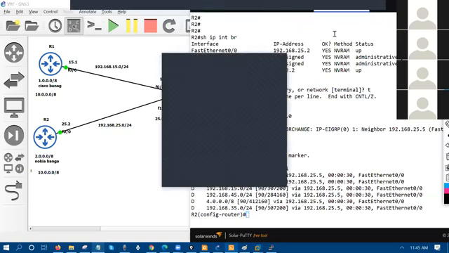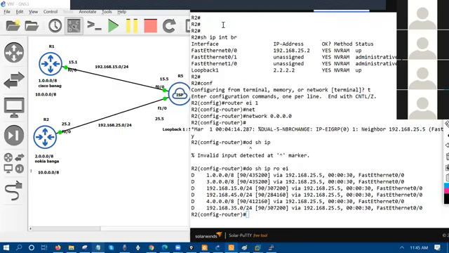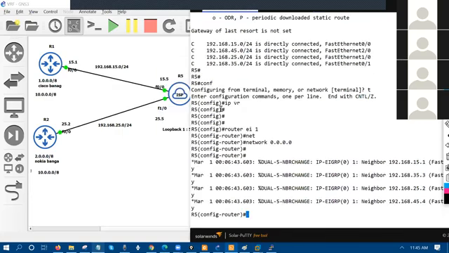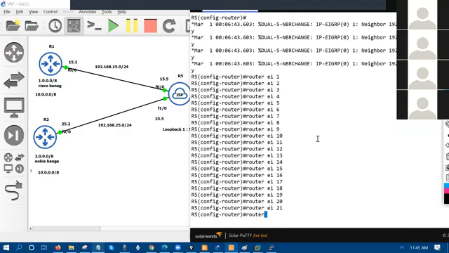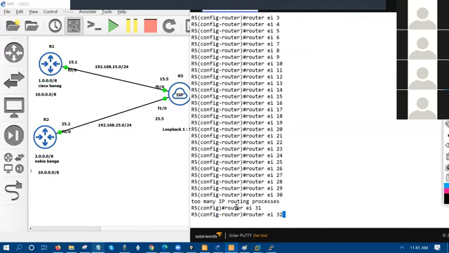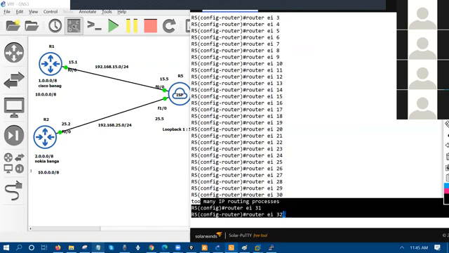It should be 20, 31 or 32. 30. Devendra, you got the answer. Yes.